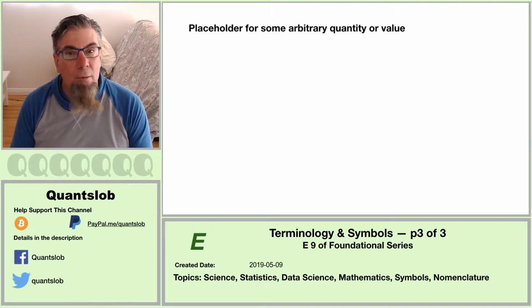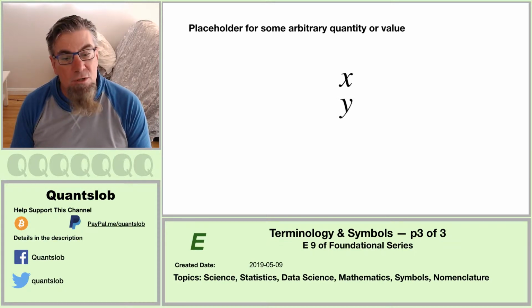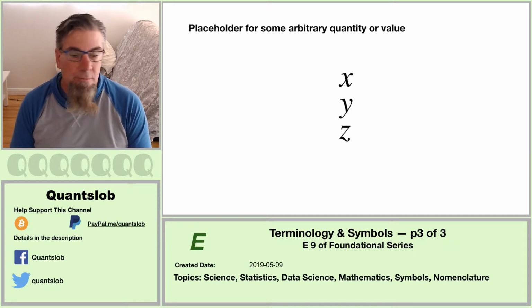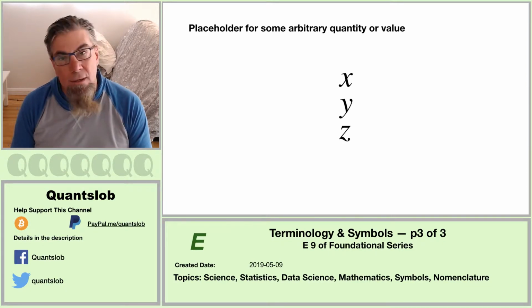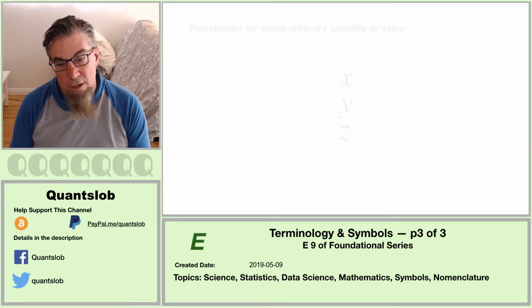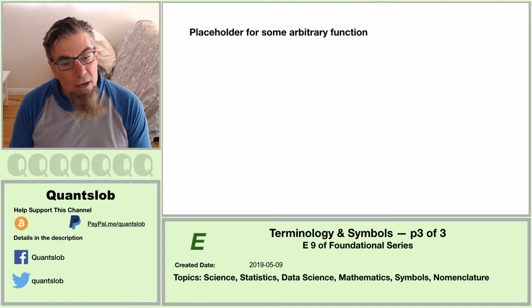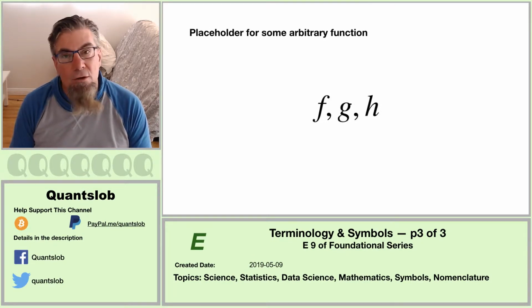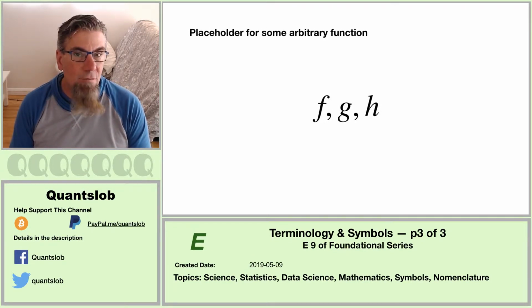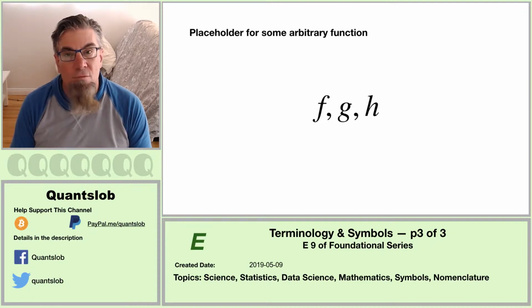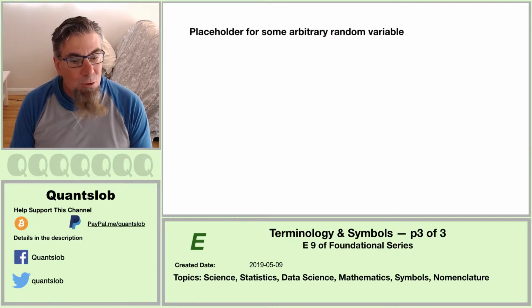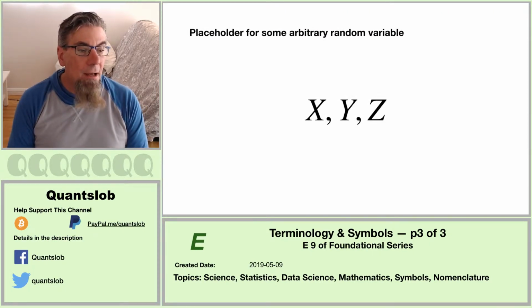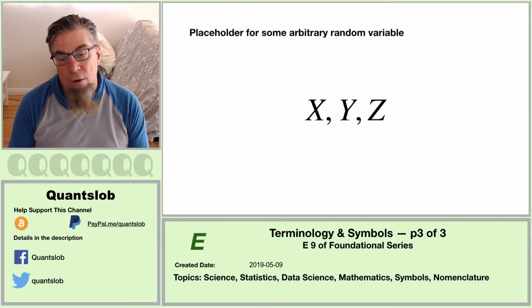Starting off, the most popular placeholder for some value or attribute or unknown of interest is typically lowercase x. But other letters are commonly used like Y, Z, W, U, V. Those representing the tradition of mathematical analysis like to reserve the letters F, G, and H to refer to some function of our creation. One essential construct in probability theory and stats, to be sure, is the random variable.